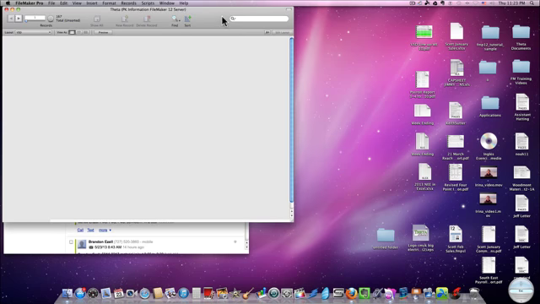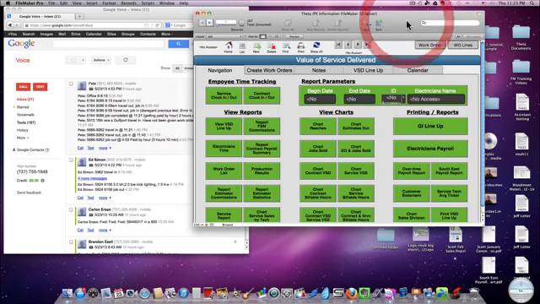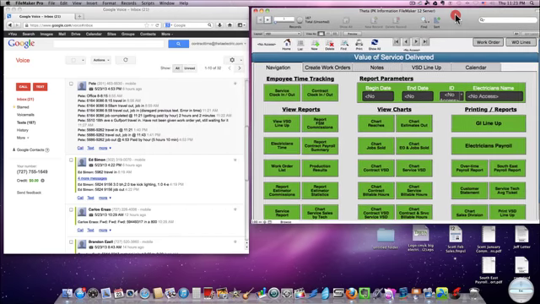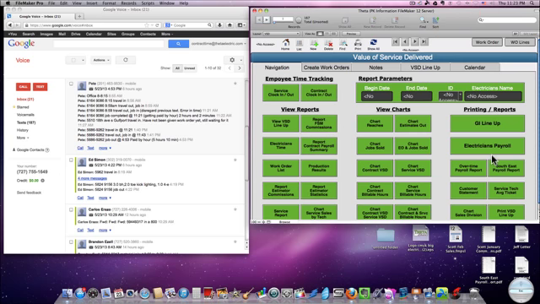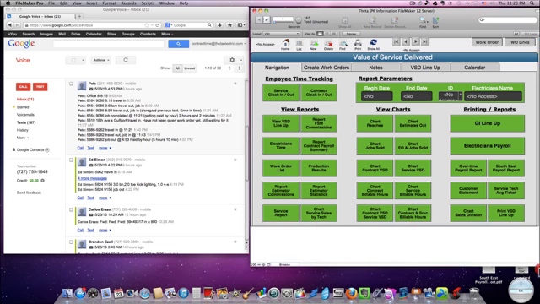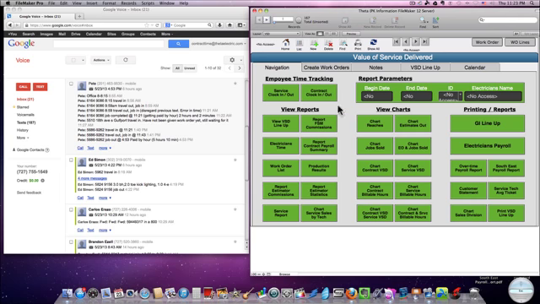It helps to have 2 screens so that you can see both screens while you're working. I like to put them side by side. What you'll mainly be using here is the contract clock in out. This button is for contract work. This button is for service work. Contract work is all we'll be doing today. Step 2 is complete.